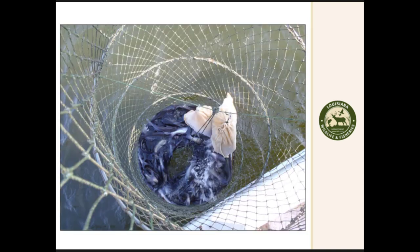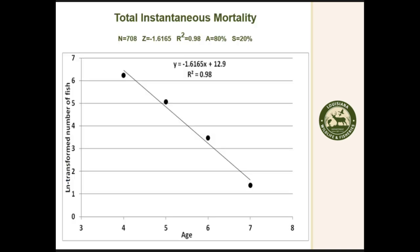This is a typical picture of a net when you pick it up — this one had about 50 or 60 fish in it, but some of these nets would catch 200 pounds. They'd be right beside each other; one might catch 50, the next might have 300. From the catch curve, we estimated whole-animal mortality at 80%.